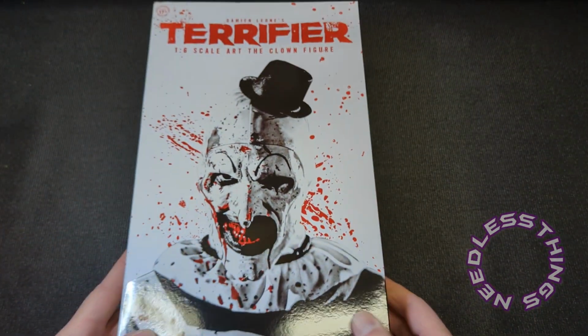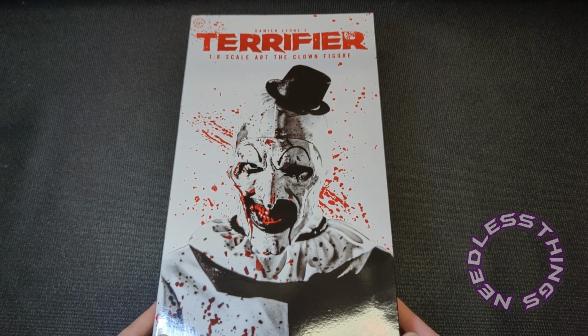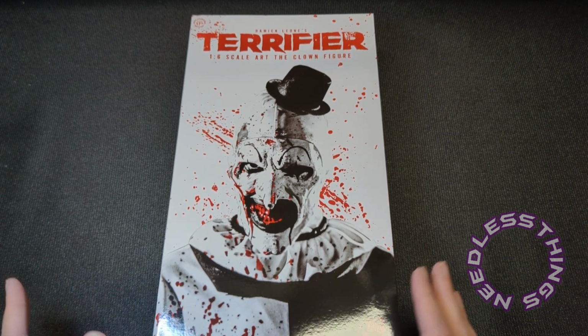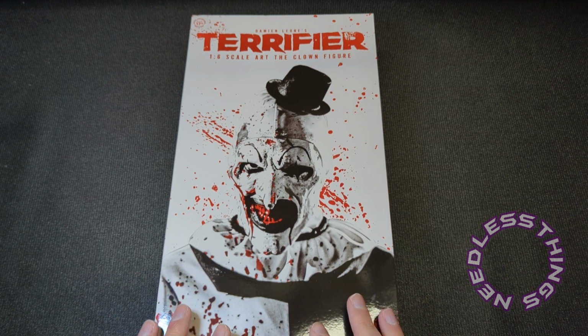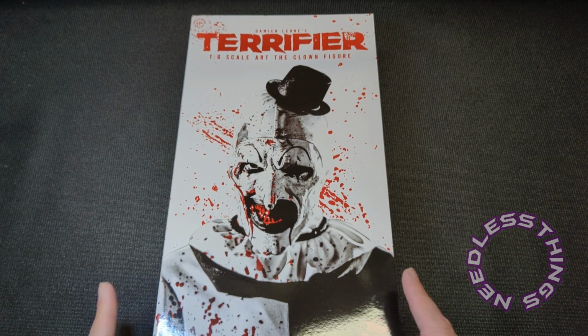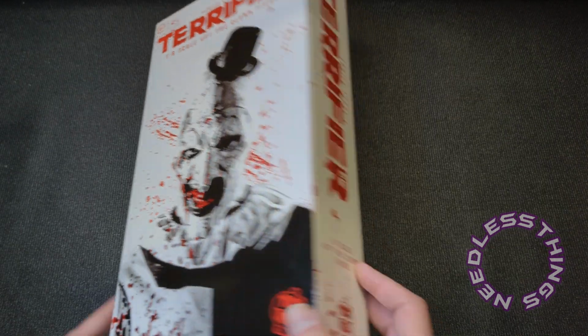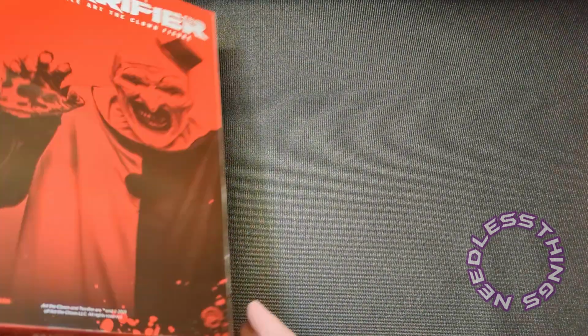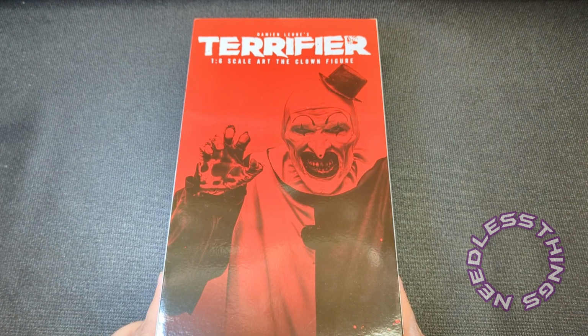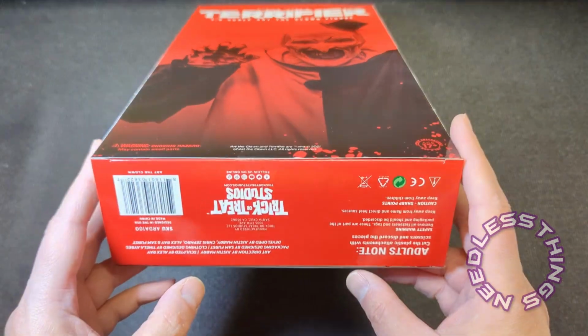Trick or Treat Studios has been providing horror-oriented licensed merchandise for a very long time now. They make great masks and costumes and everything else, but their figures I've been very, very curious about. And this is the first one that was compelling enough for me to say, I want this. So this was actually a Christmas gift from my wife, and I've got a bunch of those I'm going to be reviewing coming up here. But this is the one I wanted to start the year with. See, 2021 is the copyright for Art the Clown, but I don't think we've got a date for the figure. But anyway, I'm just excited.